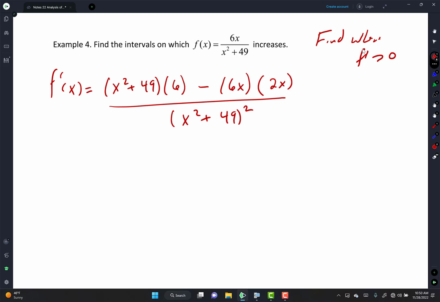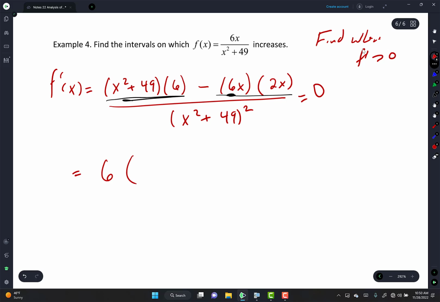Are we okay so far with that? I'm going to set this equal to 0. We're finding critical numbers. Cool? So here we go. Do I want to distribute that 6? No. I mean, I kind of do, but I kind of don't because I already see a 6 right here. So can I just factor out a 6? Yeah, so I'm going to do that.